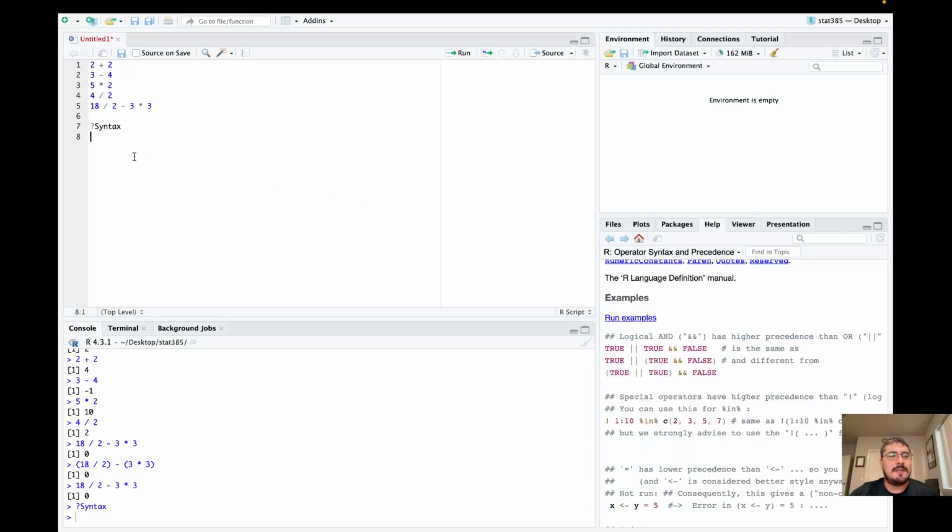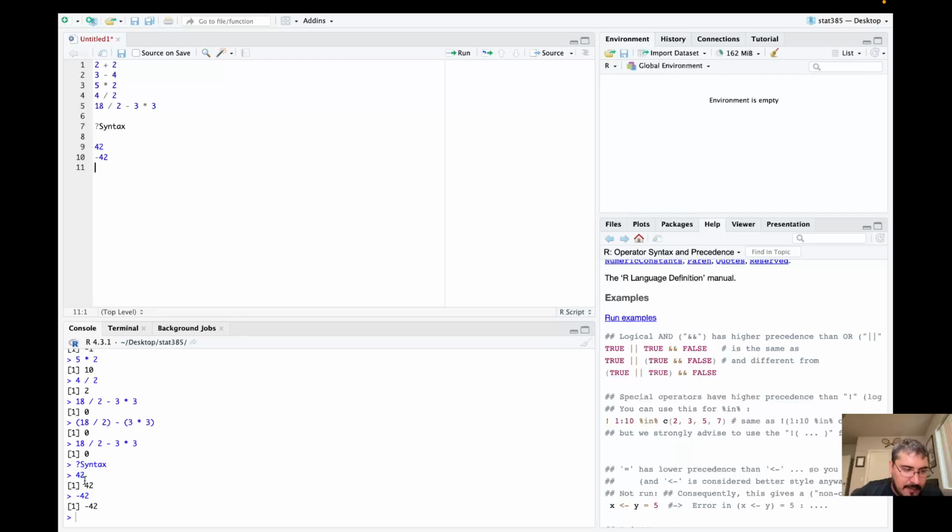Yeah, R can also just type and return numbers. So that just returns 42 or negative 42, which is an operator times a number. And if you scroll down here, and we've seen this before in the above, we have this little 1 followed by the number. We'll have more on that later. Basically, it's just a vector with one element. This is indexing that element, but we'll get into that in a little bit more detail.